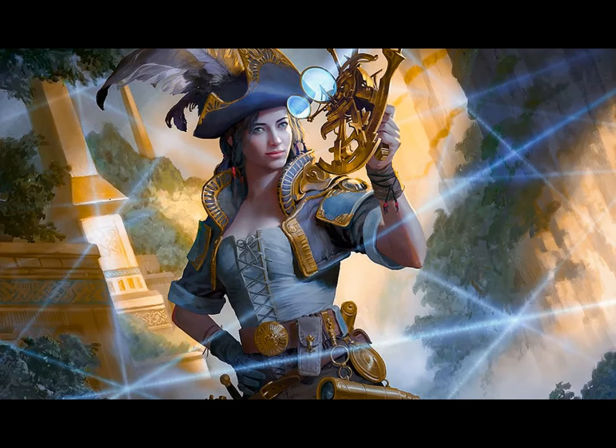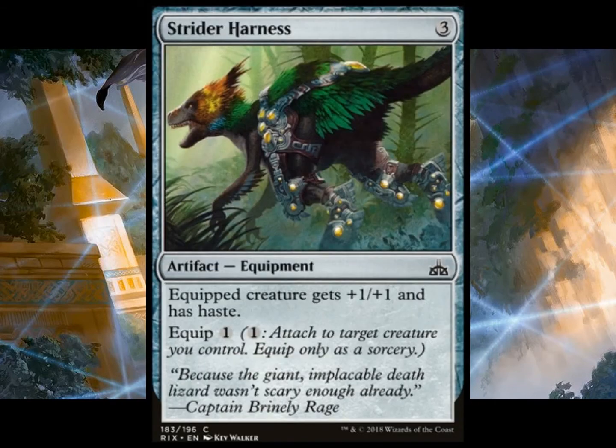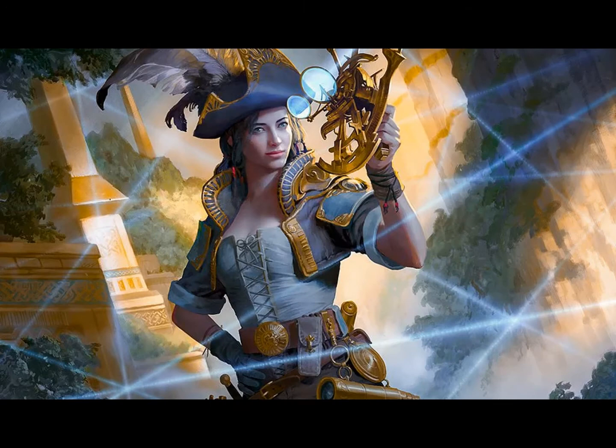Do you want to do the Bloodlust Insider, or maybe a combination of the Bloodlust Insider and the Strider Harness? I was talking about that earlier today. Nice thing about Strider Harness too is it's another permanent for the Ascend. So we could maybe even do 3 of each of those, just so that once we get that City's Blessing, we should have an option to give the Timestream Navigator haste, because that's going to become a target. And that would only cost us 1 additional. If you have the Strider Harness out there early on, then you get to put it right on him and go. So that's an option.